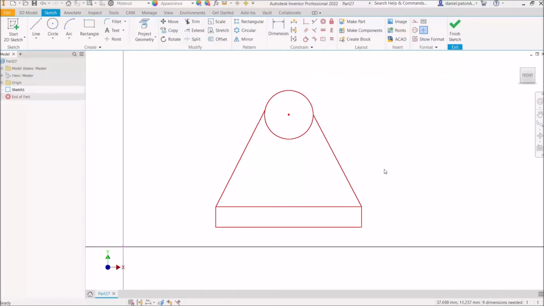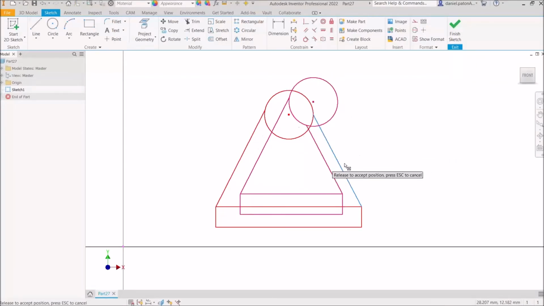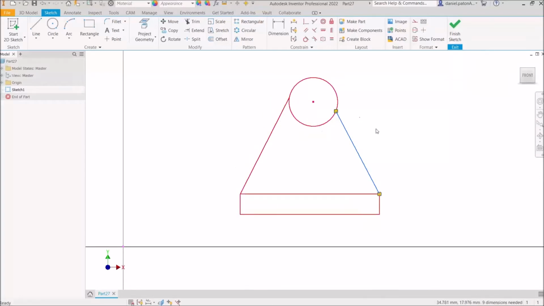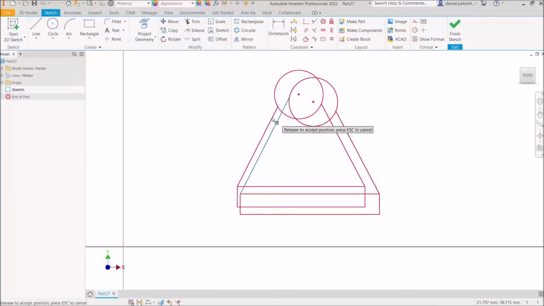Now we need to start doing a little bit of work on this. Because at the moment, if I had to try and move this, look at what would happen. Do you see? There's nothing that's really fully defined here. Nothing actually works very well.